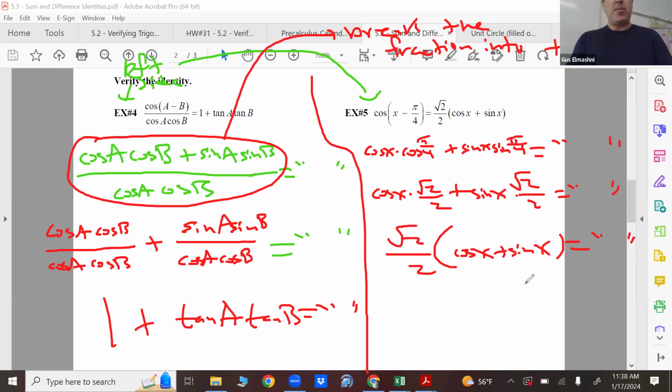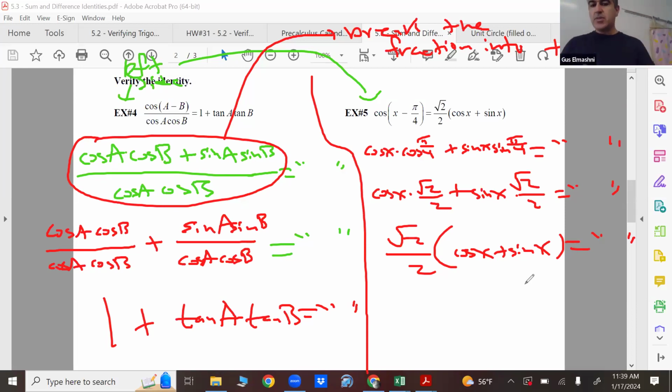Like, I got a little creative with example 4, right? I broke apart those fractions. Like, if I have 3 plus 4 over 11, make it 3 elevens plus 4 elevens. Totally, you can do that. And then use more of the identities you've learned, or simplification, like cosine A cosine B over cosine A cosine B becomes 1. Sine A sine B over cosine A cosine B becomes tan A tan B.